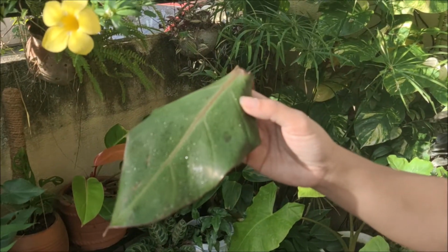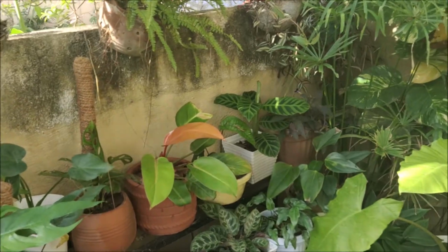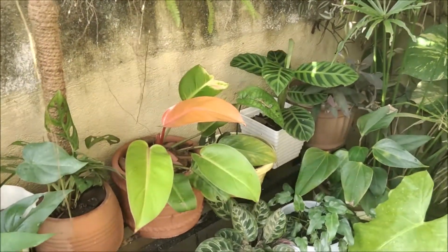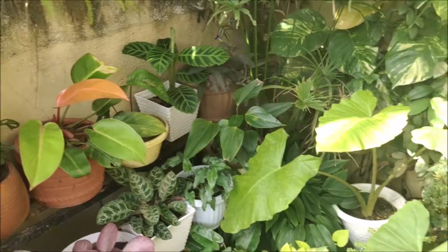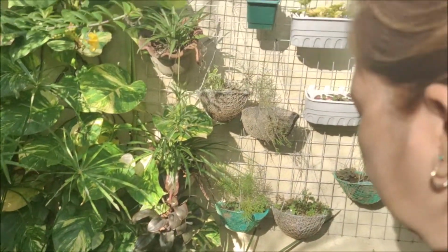Look, your Prince of Orange has an orange leaf. A very nice orange colored leaf. And it will turn green. So only the fresh leaves are orange.